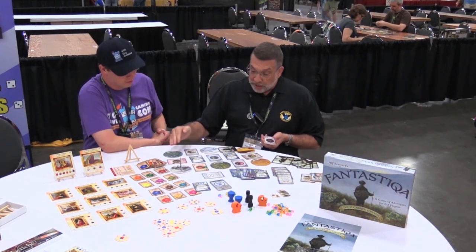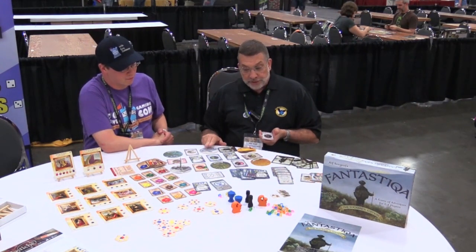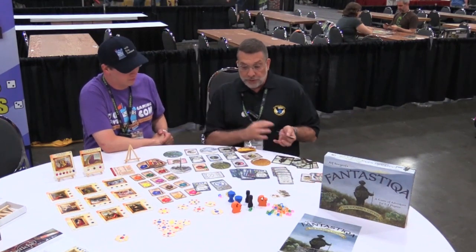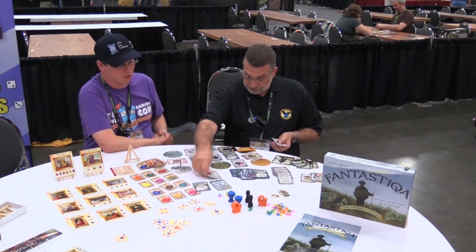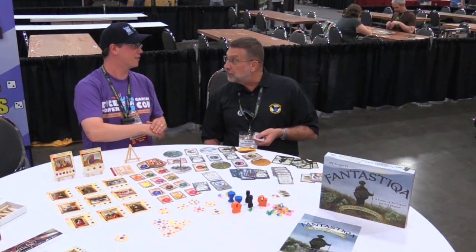So we have the wetlands, the highlands, the forests, the fields, the hills, and the frozen wastelands. We collect gems, we subdue creatures, we build our deck. And you race to a certain number of points. And we're racing to a certain number of points. Excellent. That was less than 3 minutes.